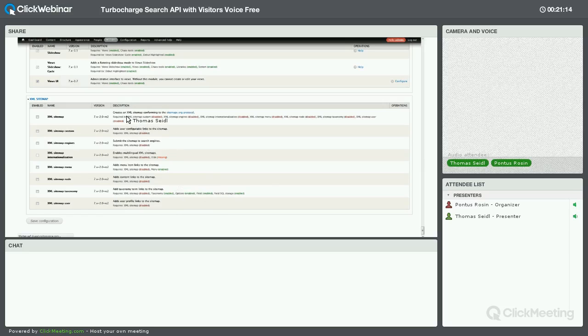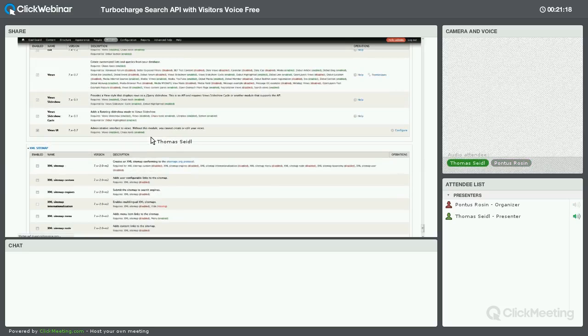When doing that, of course, you should already have created a free account on the visitorsvoice.com site, and then you just have to enter the connection data from there.